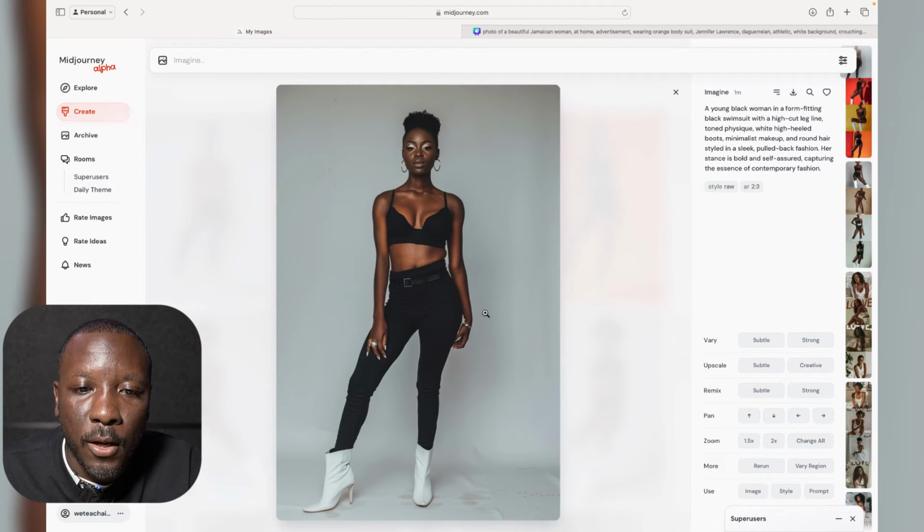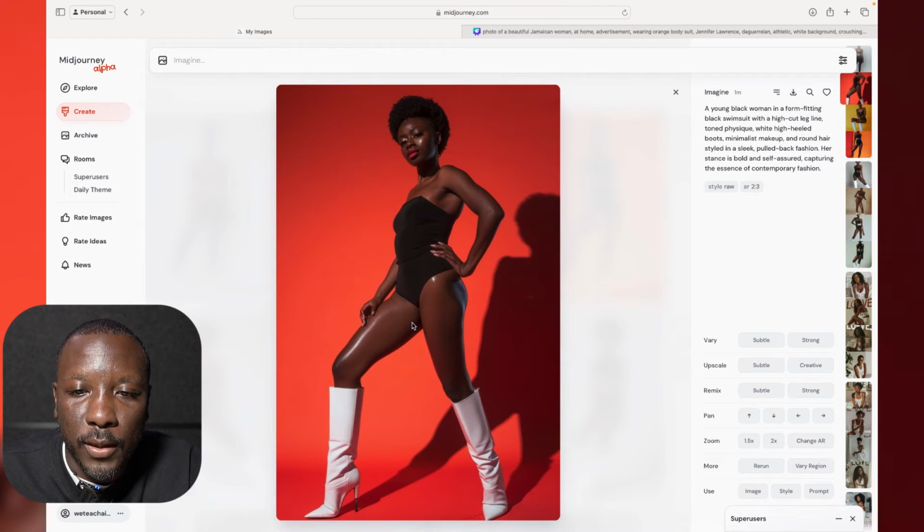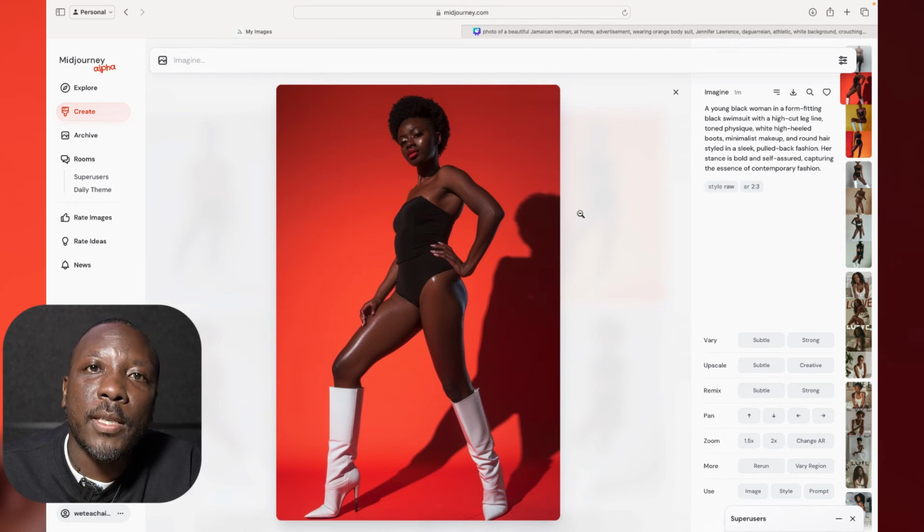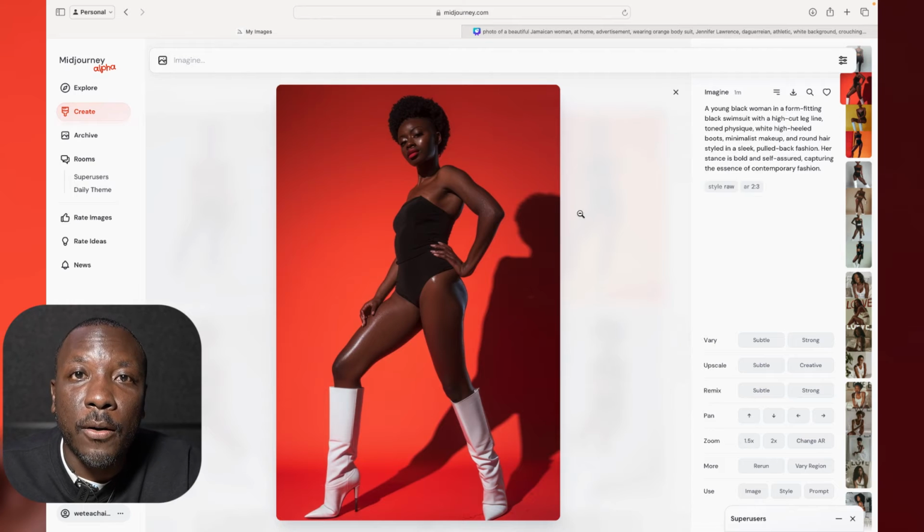Okay, so we're gonna go with the first one, and we're gonna go with the second image. I really enjoy that. And if you guys stick around to the end, we are also going to be creating a thumbnail with these images that we use. I'm gonna show you how I create a thumbnail in Canva, and kind of show you a little behind the scenes, little tricks of the trade. All right, dope. So I'm satisfied with that prompt.